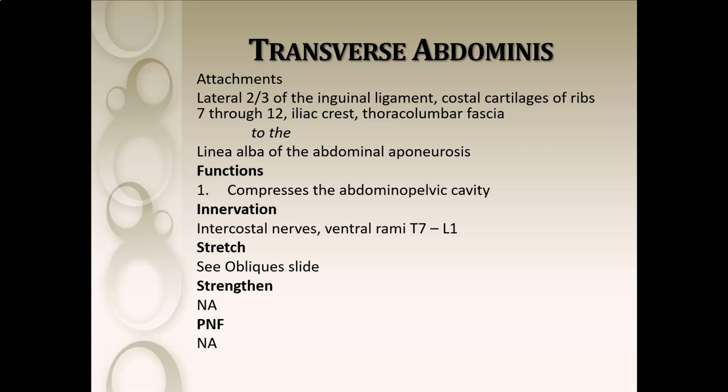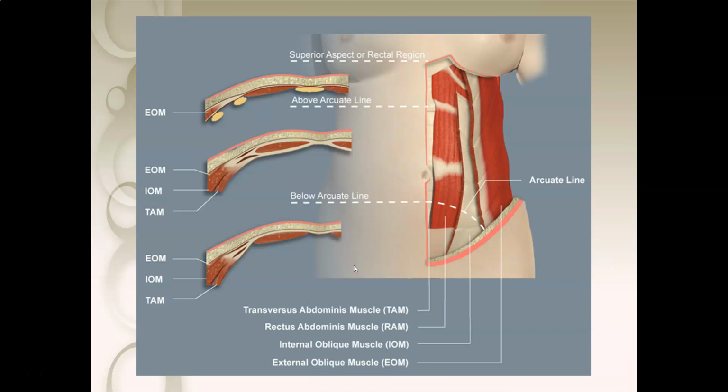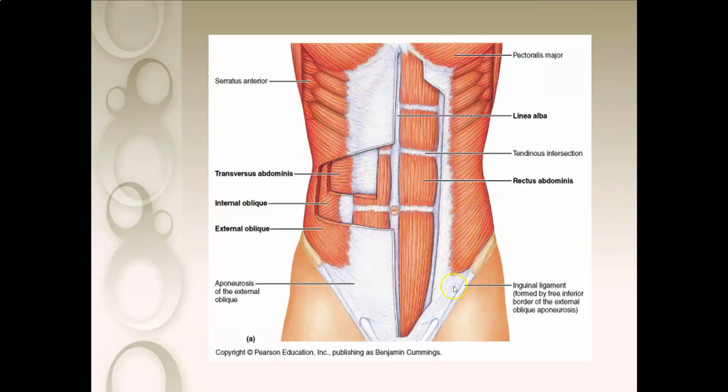This is why it's vitally important to have these 3 flat muscles as strong as possible through this core work, because it very much supports and stabilizes this spinal area and helps with preventing low back pain. So when we're approaching care and remedial exercises for people with low back problems, it's with all three of these muscles. So we can see here in the diagrams, back here, you can see how they all wrap around.